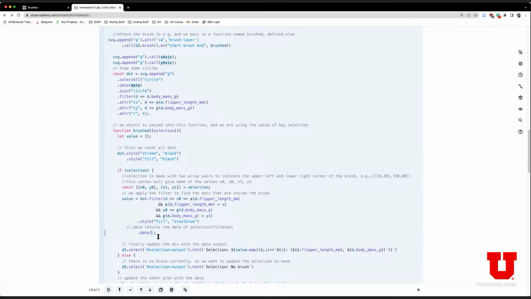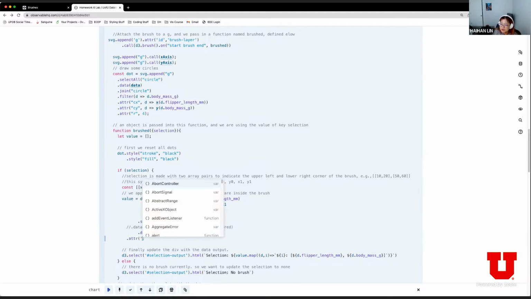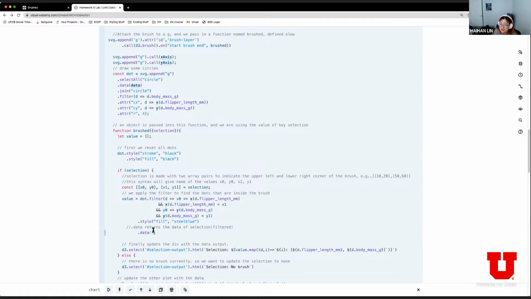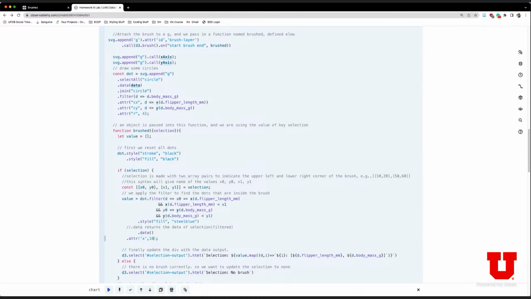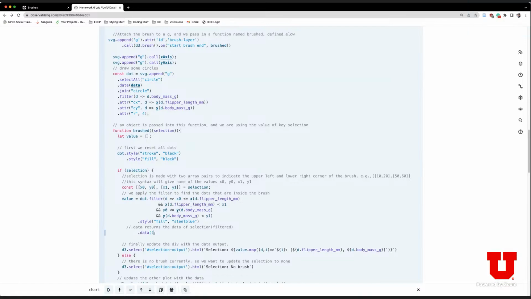I'm pretty sure you can even apply it with something like .attr and you do x and you don't assign anything. Of course you can't use it here, but if you do this, it returns the x coordinate. Normally we just use it by assigning some number to it, but when you don't assign any numbers, I think it returns what was previously assigned. Yeah, I think that's called overloading.